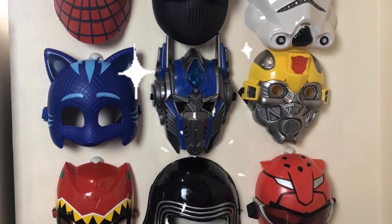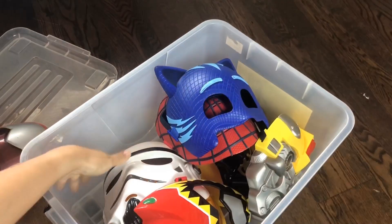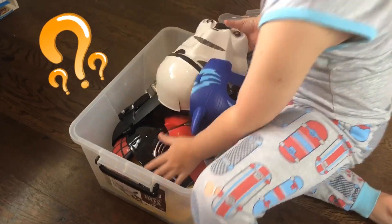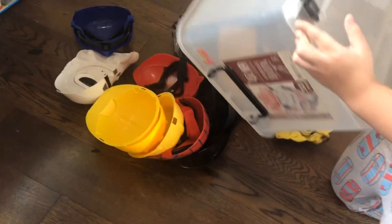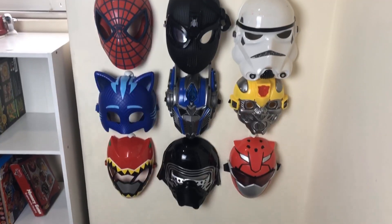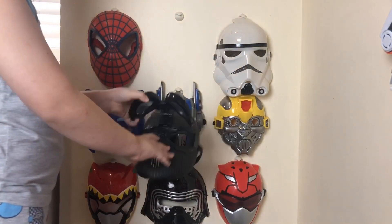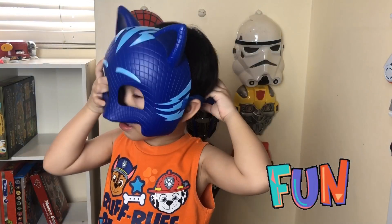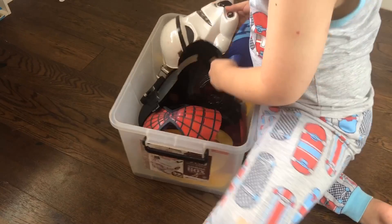Hanging makes them easy to reach and keeps them in shape. When we used to put them in bins like these, the masks at the bottom would get crushed, bending them out of shape or cracking them. It also made it hard for the kids to find the masks they wanted, especially those at the bottom of the bin. So they would simply dump them all on the floor, making it hard to pack away later. Hanging them displays their entire collection at a glance, so finding the mask they wanted was simply picking it up — no more rummaging! If your kids have only 15 minutes of playtime before dinner, they can use more of that time having fun and being creative, rather than wasting time looking for broken toys or missing parts.